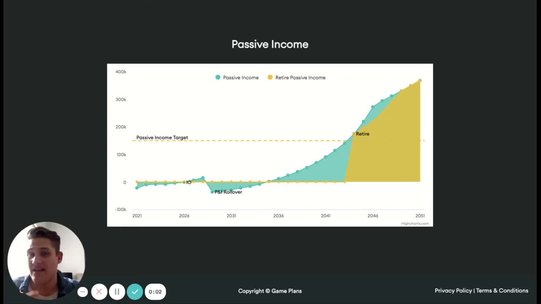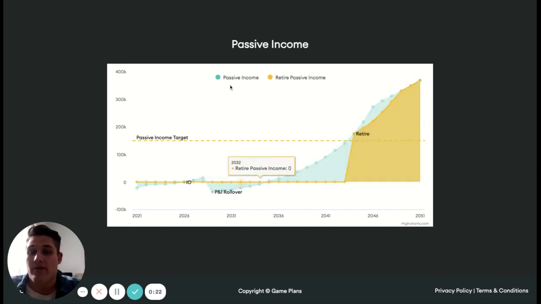Jumping into our passive income chart now, this has got two really key lines on it. Well, two really key identifying price points, and then one really awesome key line as well. I'm also identifying when we're interest only, and when we roll over to principal and interest, how much of our passive income is going to be reduced because of that.